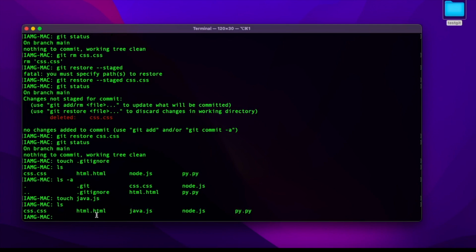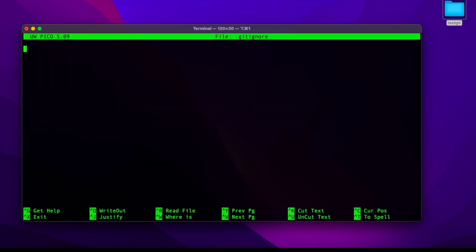So I'm going to add this file inside the .gitignore. I can open the .gitignore file with nano .gitignore. Now I can just add the file name, or if we want any specific extension, star dot js means all files that end with js will not be tracked.